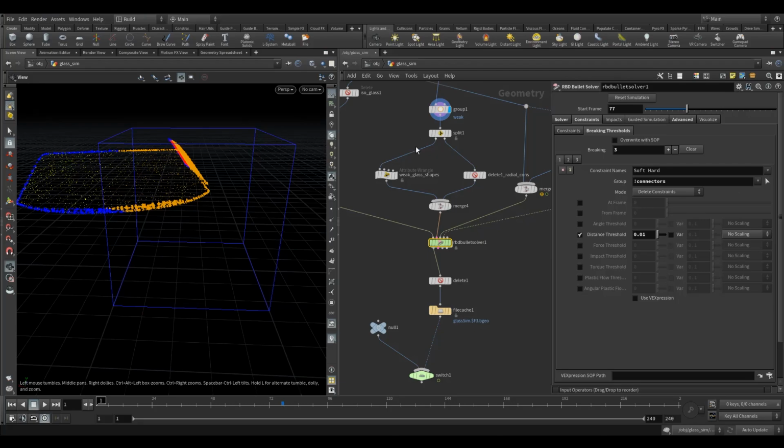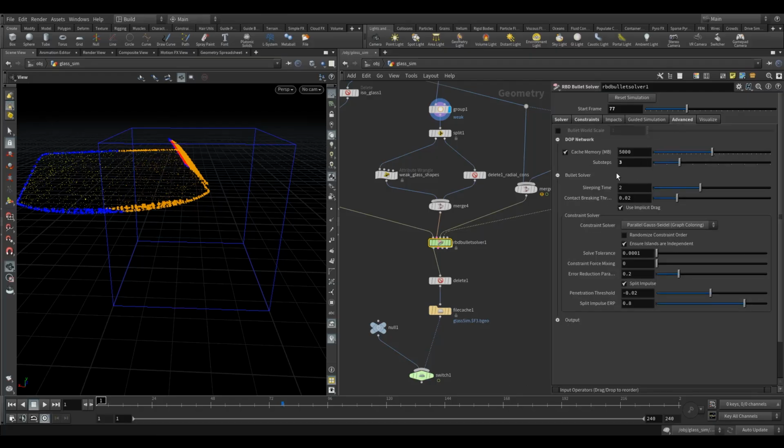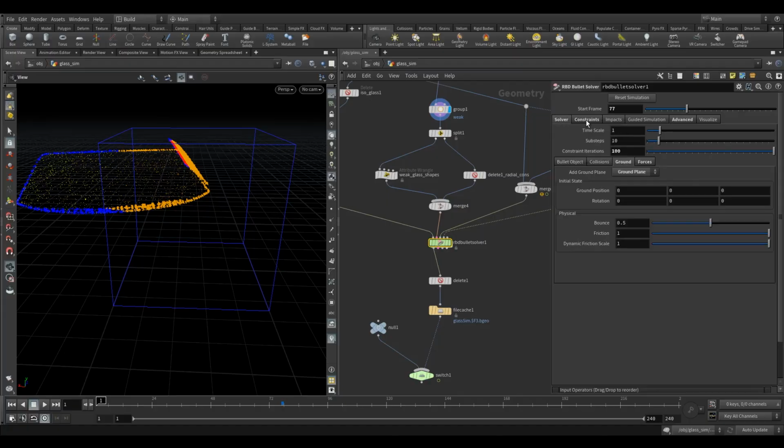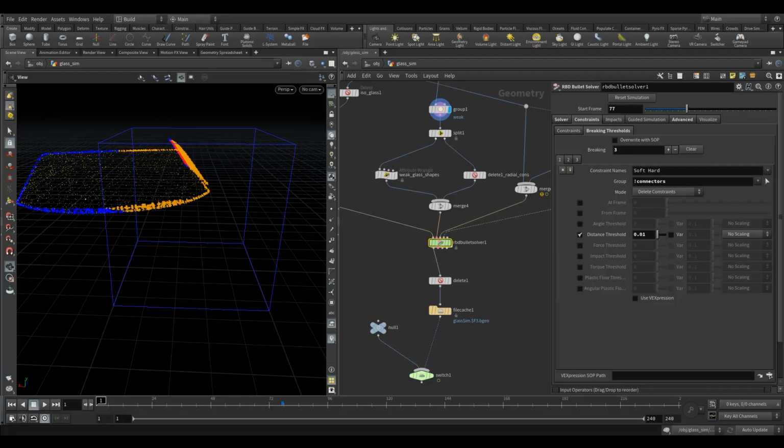Okay, so we'll dive back out of here, and there are some changes I wanted to make to the constraints as well. I haven't made any changes here, just the constraints, if I'm not mistaken. We need to use that weak group, so I'm going to drop that in here. These soft constraints here will be broken quite easily. Oh, sorry, 0.02 I want there.